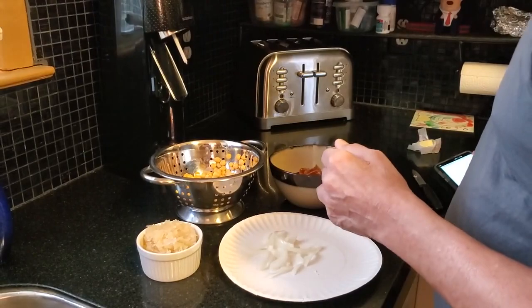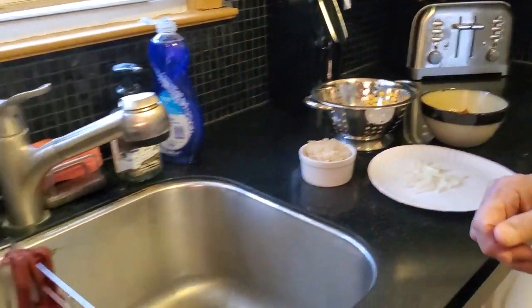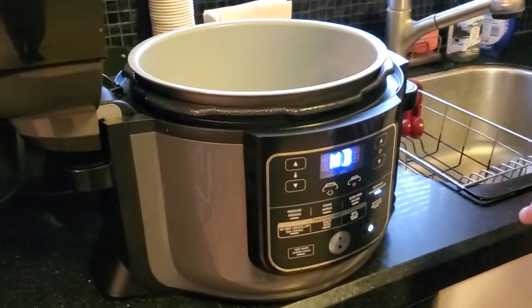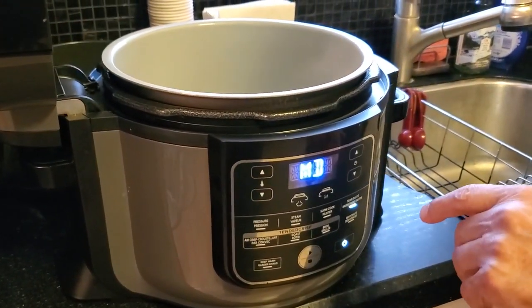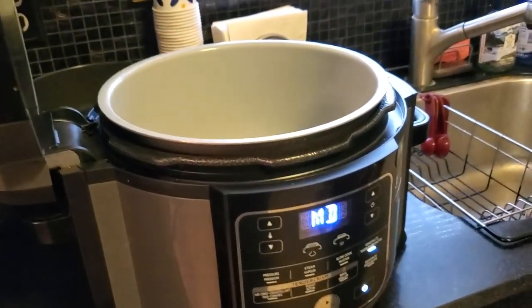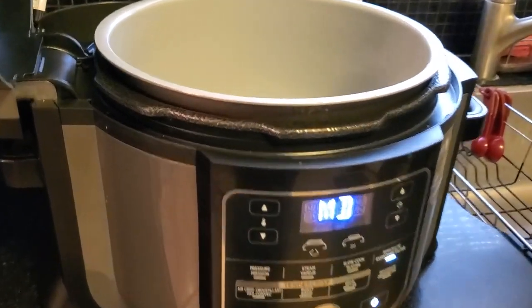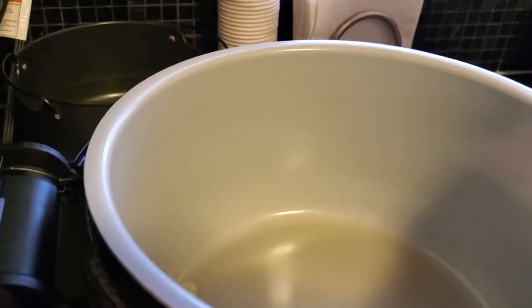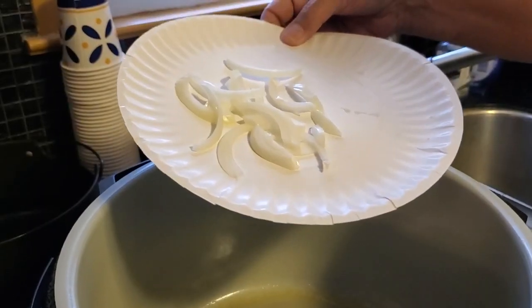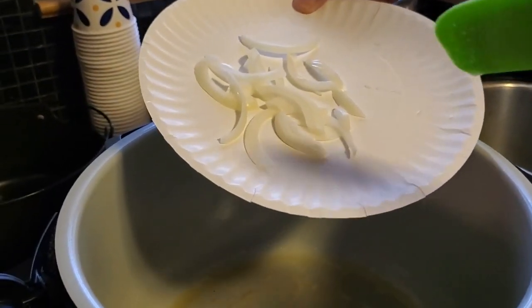All right, so we're going to move over to the Ninja Foodi, and that's where we're headed now. And basically, I'm having this already starting to preheat. I have the Ninja set up on saute at medium. You should be able to see that. And once the butter is melted, which should take just a minute or two. On saute, I have it set up for medium temperature, and I'm just throwing in some sliced onions.